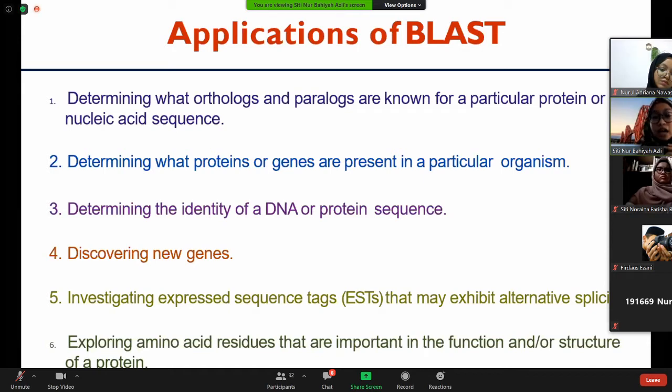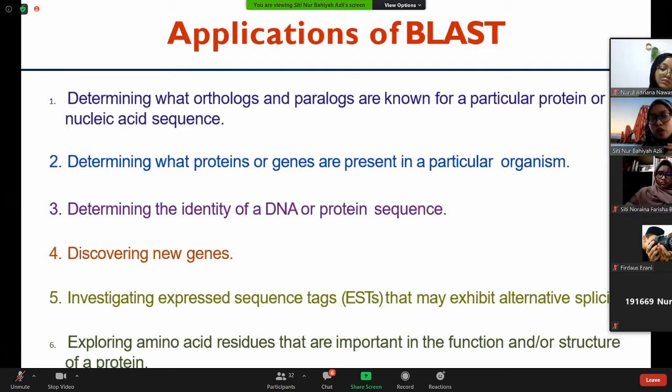Let's say you have an unknown DNA sequence or an unknown protein sequence, we can use BLAST to identify what the sequence is and look for matches and hits. And fourthly, to discover new genes.